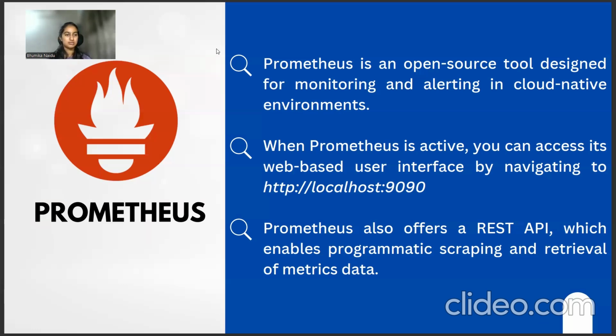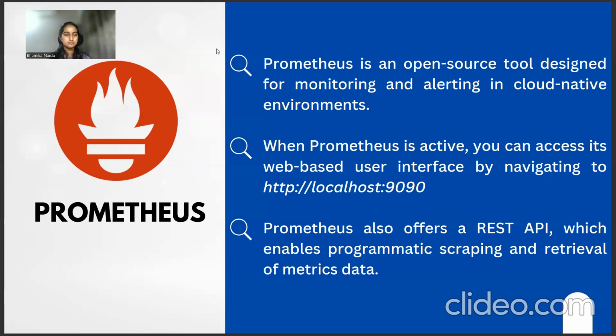How is Prometheus accessed? When Prometheus is active, you can interact with it through its web-based user interface by navigating through localhost in a web browser. This UI provides several useful features like a status page, a graphical interface, and an expression browser. It also has a REST API. Prometheus offers a REST API that enables programmatic access to its metrics data. This API is particularly useful for automation, integration with other tools, or when building custom dashboards and reports. This REST API provides various endpoints for querying data, querying over time, accessing metadata, and managing alerts and targets.